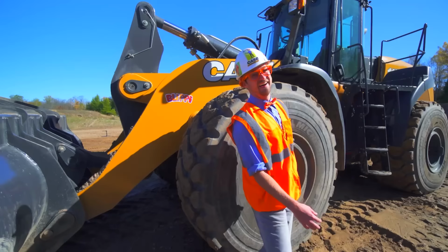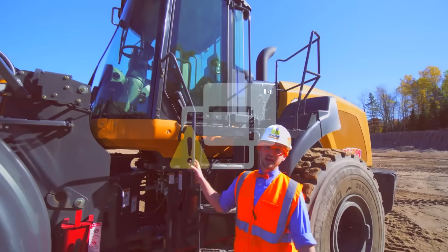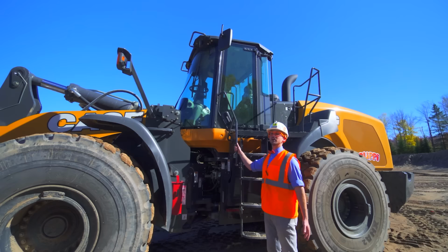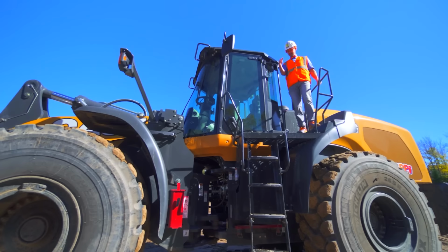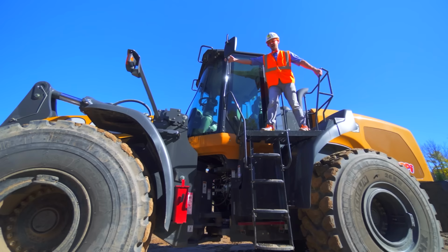Okay, come on. See up there? That's the cab. That's where the operator of the wheel loader sits. Check this out. I'm gonna go up there. Hello! Hi! I'm so high up here, and you're so low down there. All right, I'll come down now.